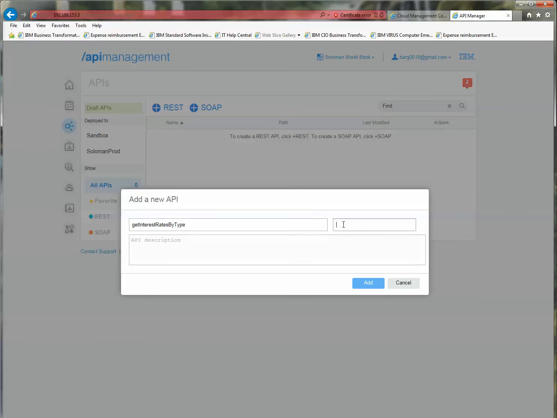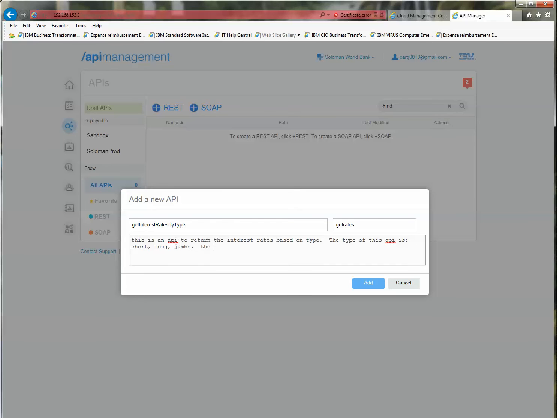That's my API, and I'm just going to say get rates. And please make sure again it's all lowercase. I'm going to say this is an API to return the interest rates based on type. And I'm going to say the type of this API is going to be short, long, or jumbo.